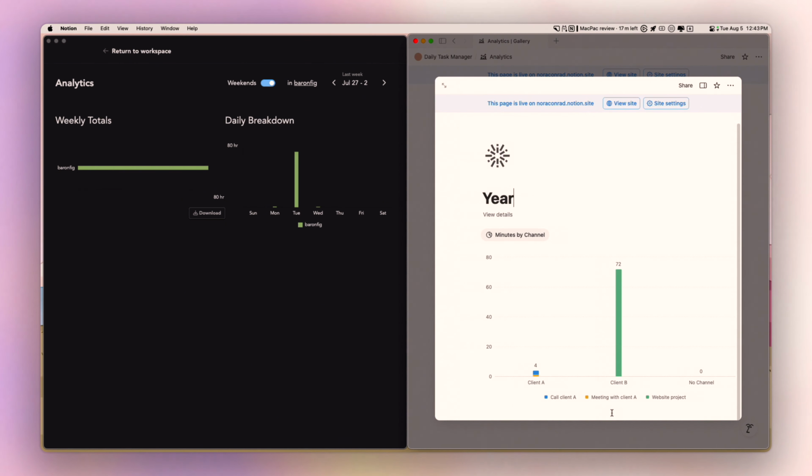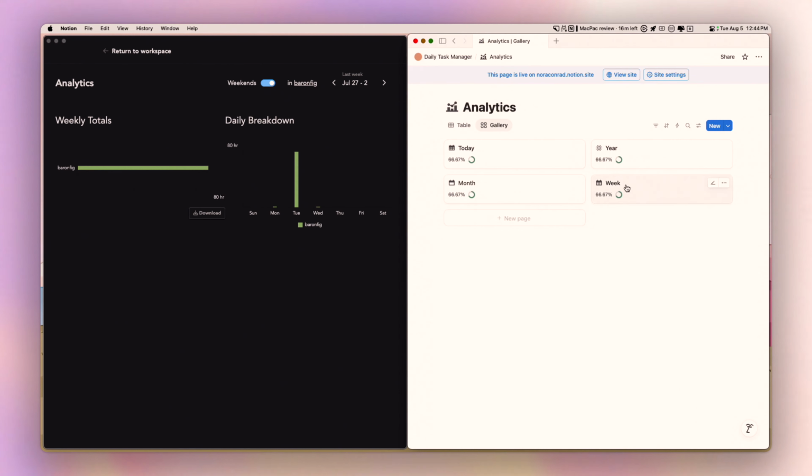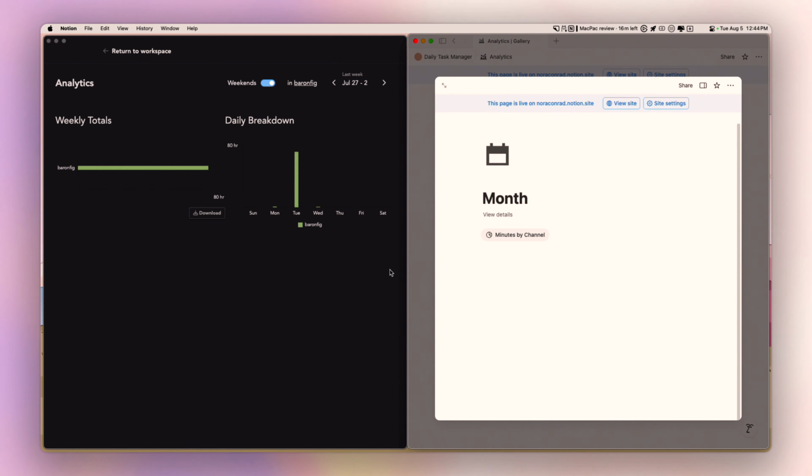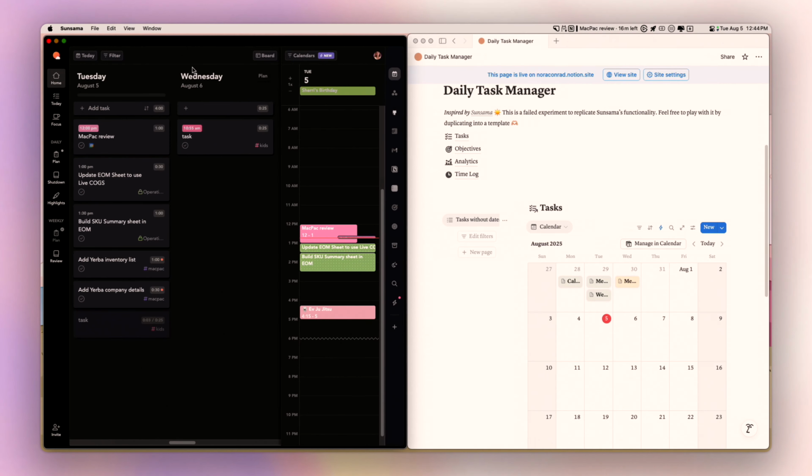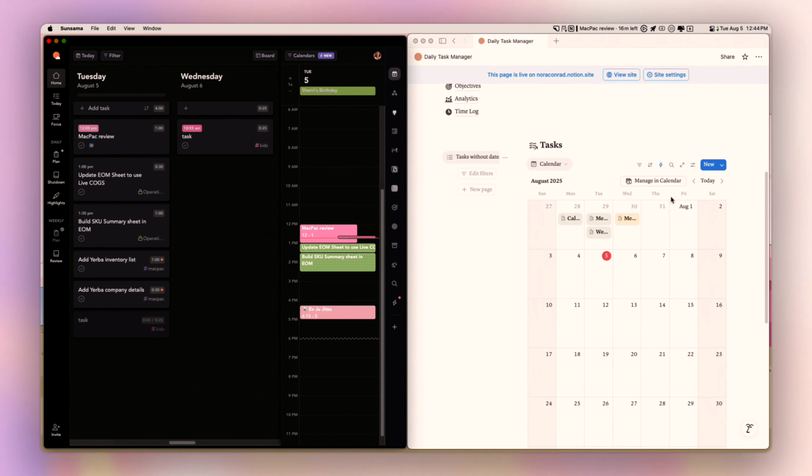While it isn't pretty, like I said, Notion is functional, and you can see how you spend your time in a year, a month, or a week, but it's not exactly how I imagined it, and it's not as pretty as Sunsama's views. The other big problem I noticed right away came with time blocking. Time blocking into your calendar is one of the key functionalities of Sunsama that I felt really confident being able to replicate in Notion, but unfortunately it was not as easy as I had hoped.